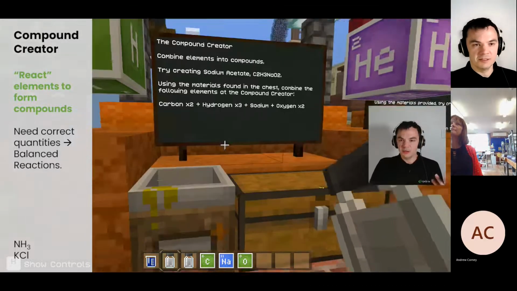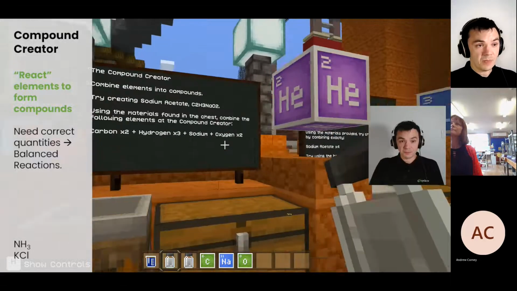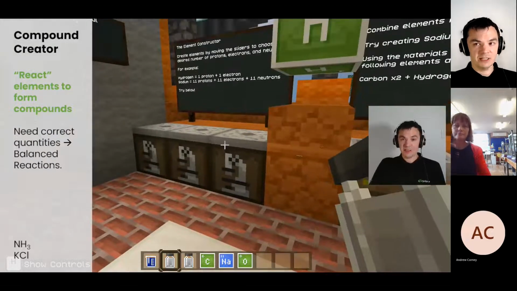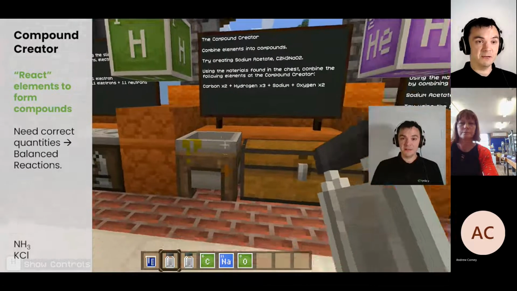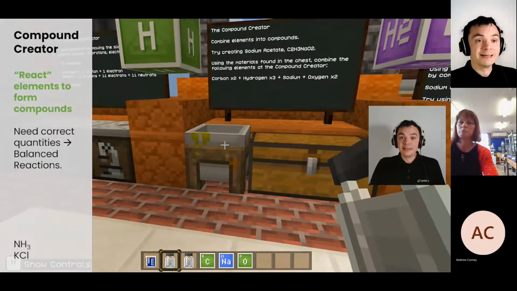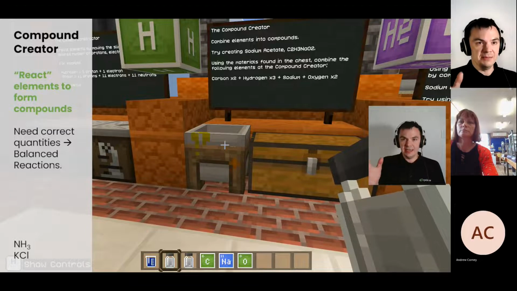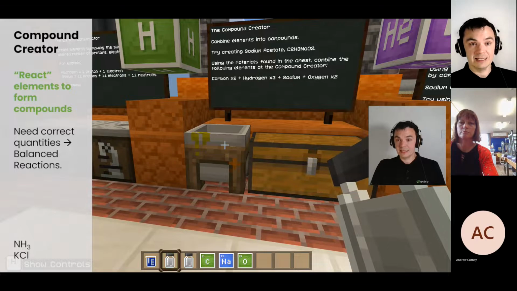If you only got the right amount of products, students would spend a lot of time building them there. So this is our compound creator. The first one here is this element constructor. That's where we just build atoms. Then we can take those atoms and react them together to form compounds. There are some molecular and some ionic compounds there. It doesn't really specify in the game the difference between those two, so that would obviously require further reinforcement in class.